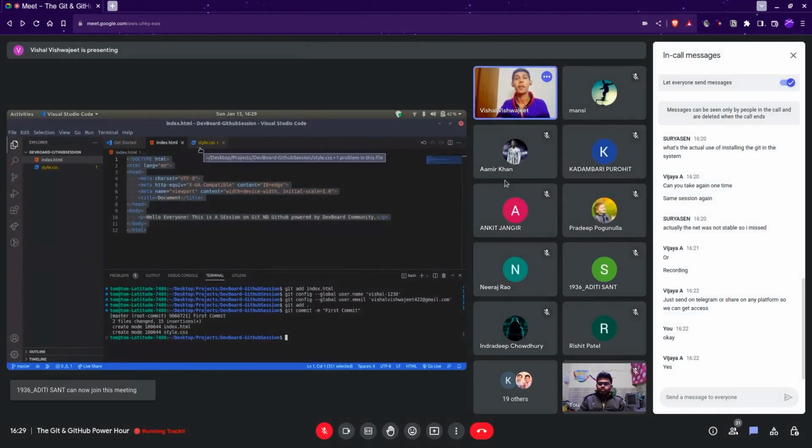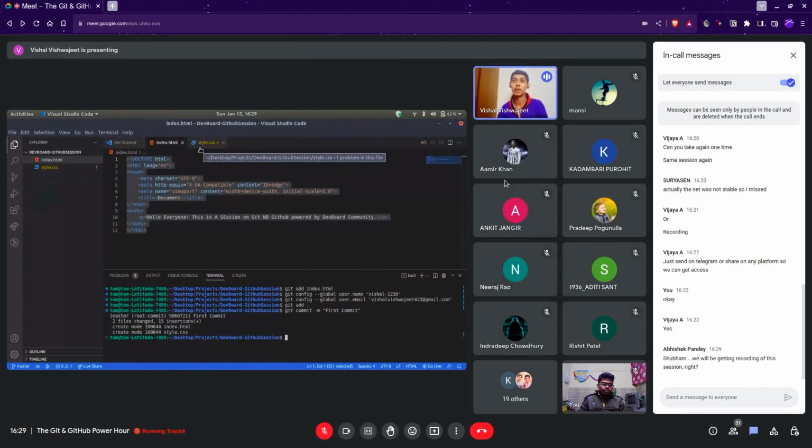So I think these are the basic git commands. There are more git commands, but for our daily general purpose use, these 3 to 4 commands are enough.